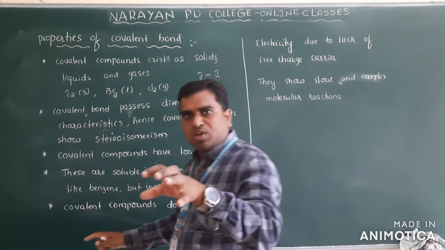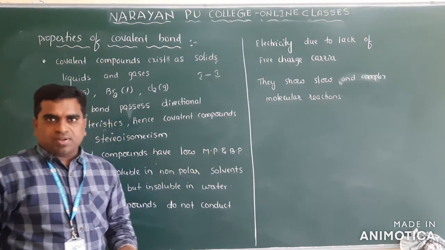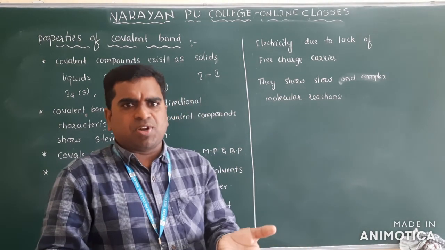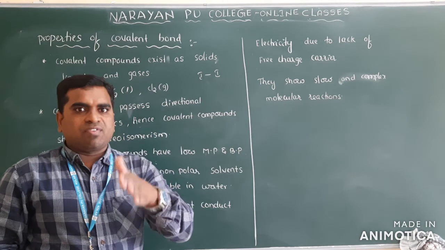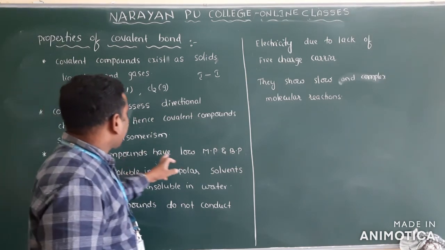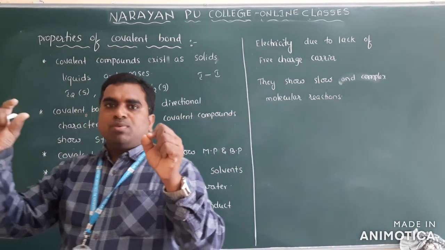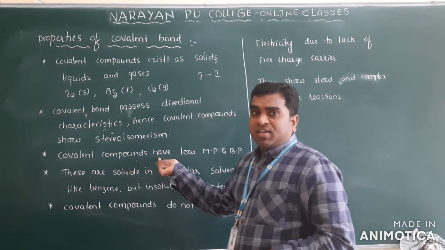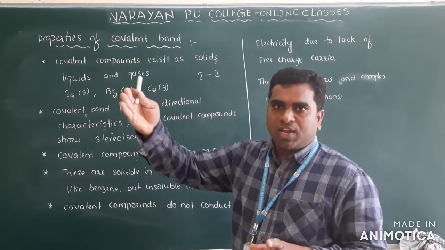If it is a solid, to convert it into liquid you have to increase the temperature, and that will be called the melting point. Clear? So if the bond is strong, the melting and boiling points, which are temperatures, are high. Solid to liquid is the melting point, liquid to vapor is the boiling point. That is all. So covalent compounds have low melting and boiling points because of the weak bond between the atoms. I am comparing; this covalent bond is not as weak as you think. It is strong only, but compared to the ionic bond, it is weak.